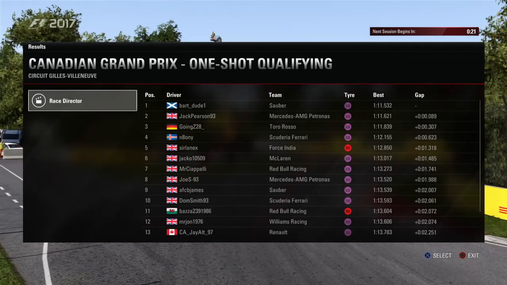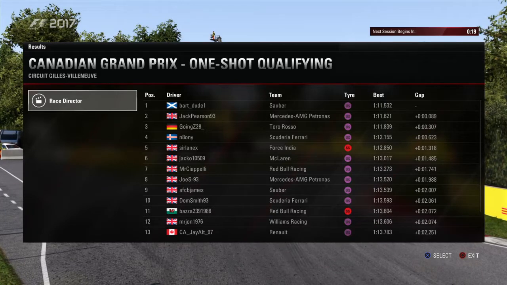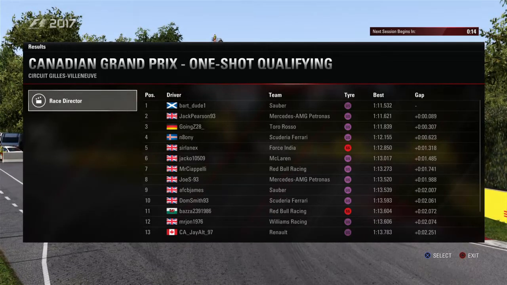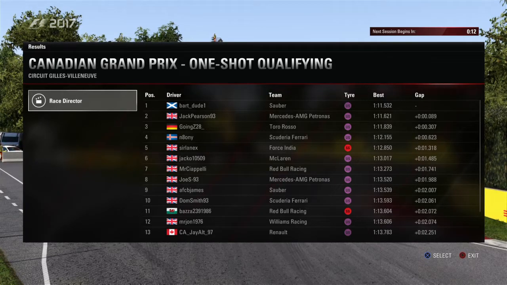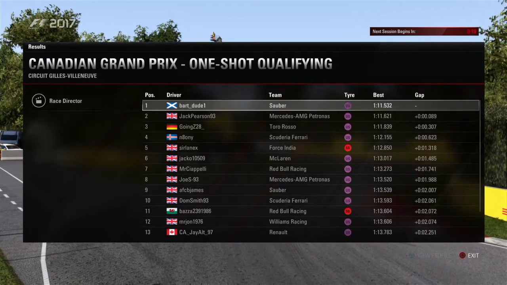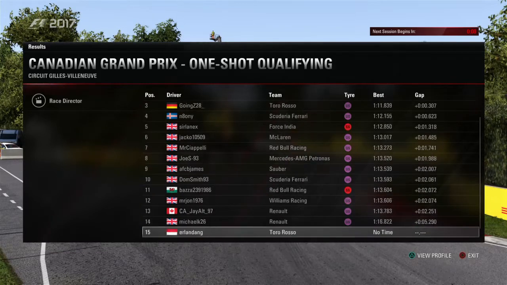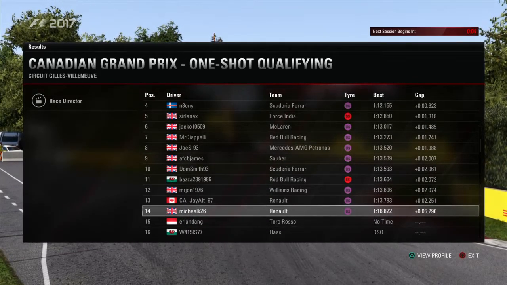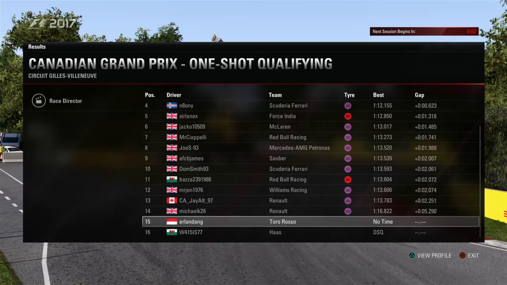Then we have Sir Lanex in fifth, Jacko sixth, Mr. Chiapelli seventh, Joe Sayer eighth, Mr. James in ninth, Dom Smith 10th, then we have Bazza 11th, Mr. John 12th, the Canadian J-Alt in 13th, not very good, especially with Canada so close to this race. Michael Kenny 14th, Erland and Ways did not set a lap time.